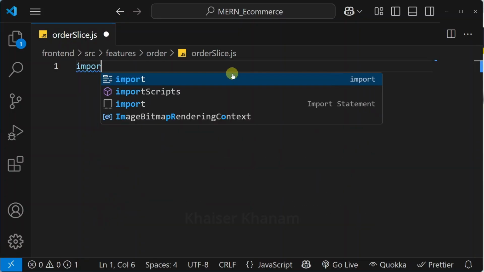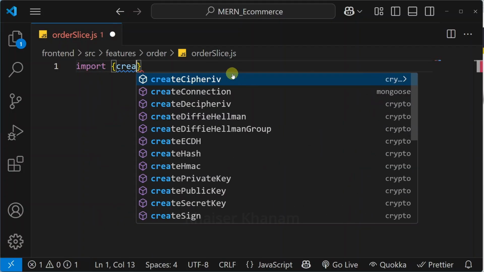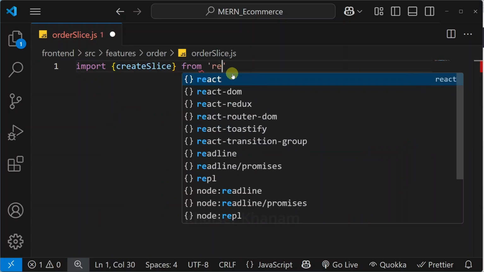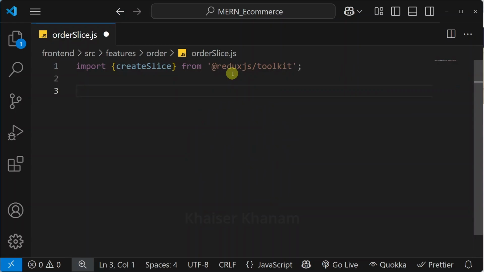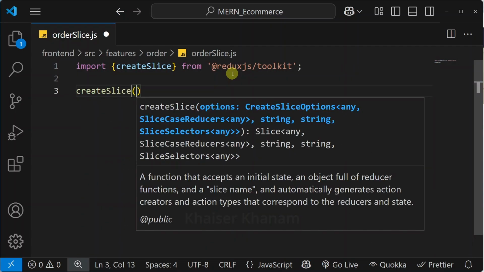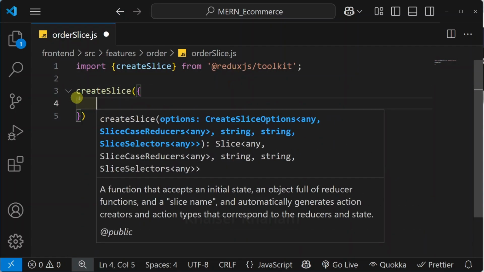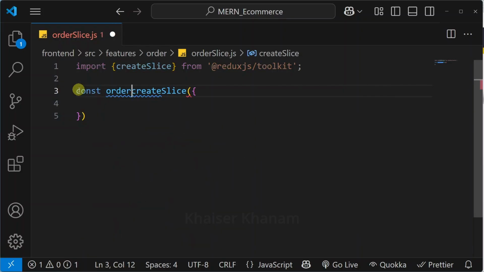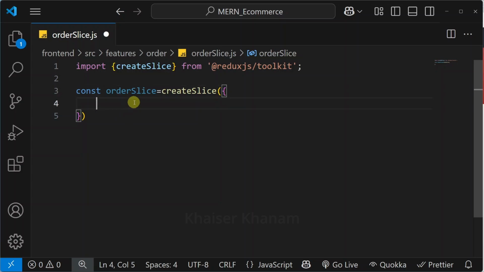Now you should be aware what is the first thing we have to do. First, we are going to import createSlice from Redux Toolkit. Below this, I'm just going to invoke this createSlice, and inside this, I will be passing an object of options, and this entire value I'm just going to assign to orderSlice.